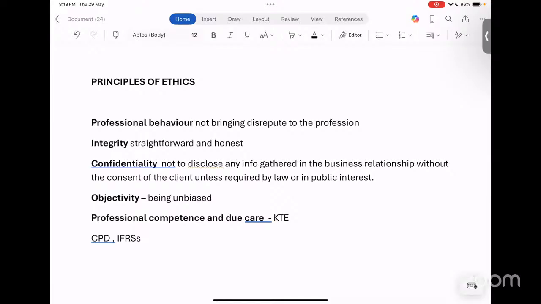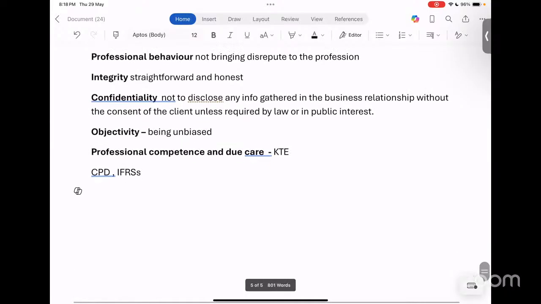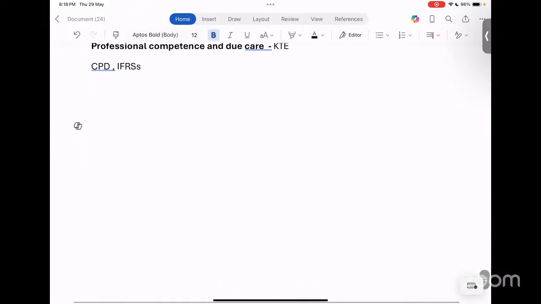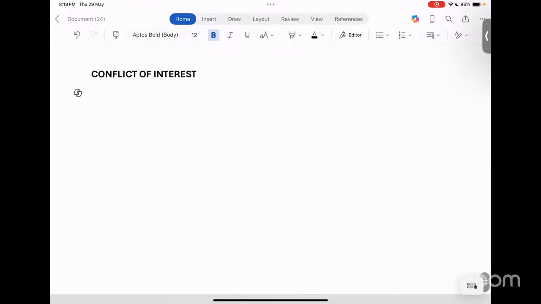Now, there can be certain threats to the principles of ethics. So what can be those threats? For example, if I talk about a situation of conflict of interest, what is that situation? It's like you are an auditor of the competitor of your client as well. So for example, you are the auditor of the client and its competitor both. So now there is a risk, right, that you might leak out the information of your client to their competitor, which might give rise to confidentiality problems.